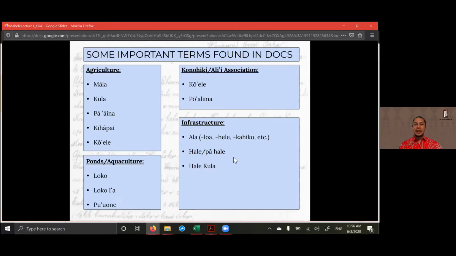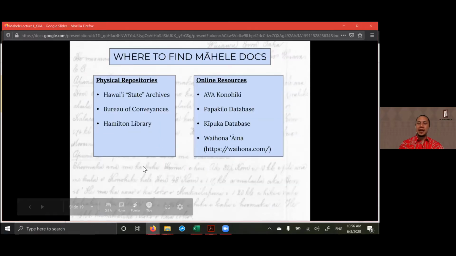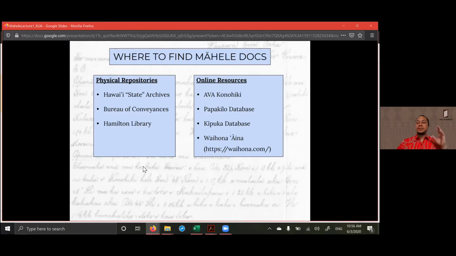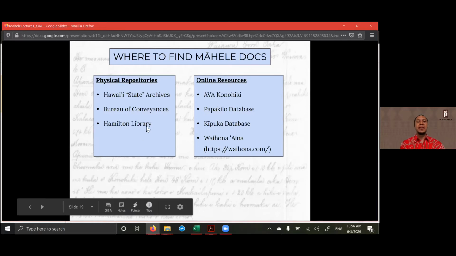Where to find them? Basically, all of these are in the Hawaii State Archives. When the world is healthier, that's your best bet of trying to find them. You can find some related documents in the Bureau of Conveyances. There's some stuff in Hamilton Library as well. Right now, here are our online databases that we can search.